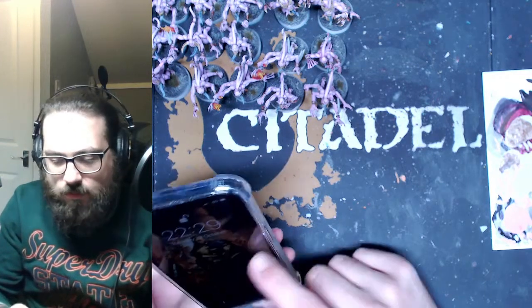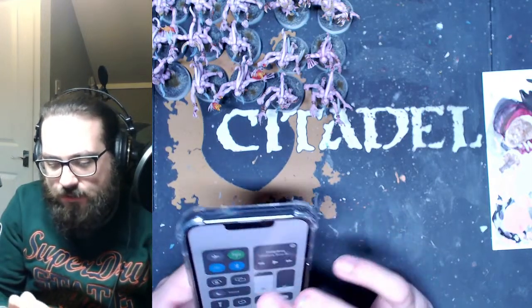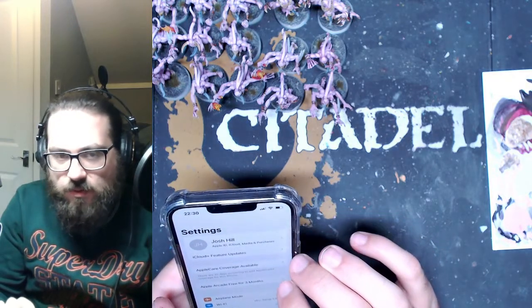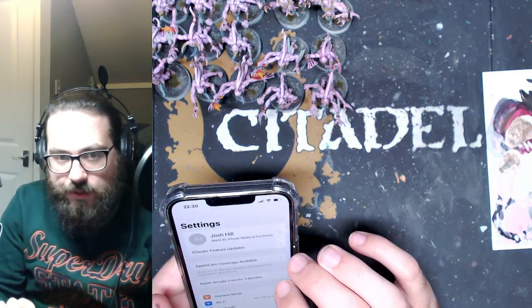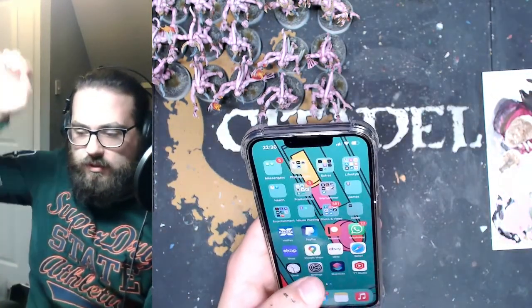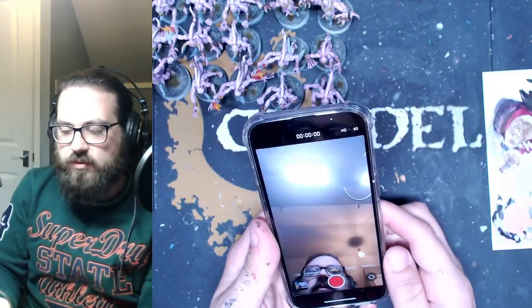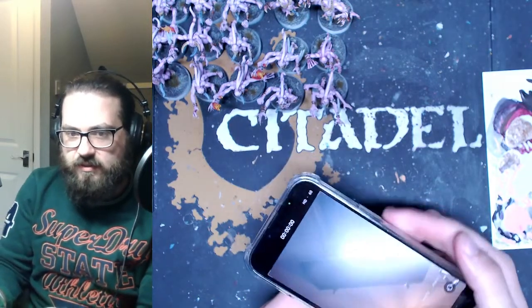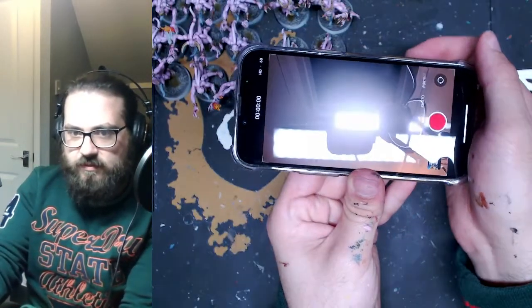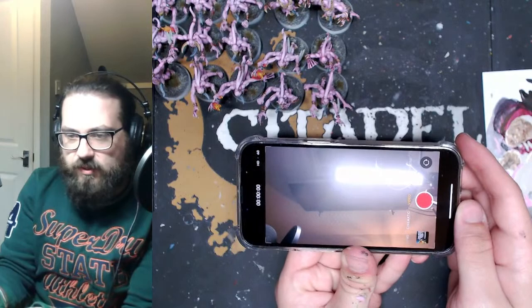What FPS can you film in? You can film in the same as the normal ones. However, this one has got really good low light. So actually, if you were filming in the dark, it looks really, really good. Shall I demonstrate? I mean, if I do that, you'll be able to see how big that light is. And there's the camera. But yeah, it's a big old light.